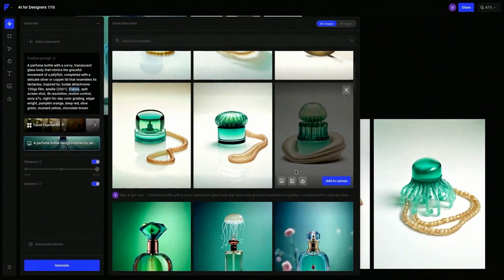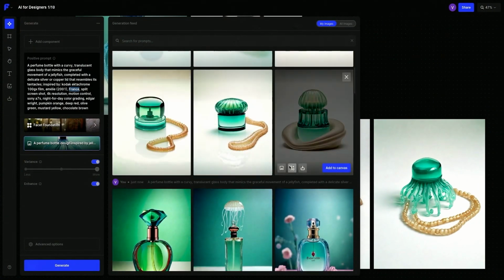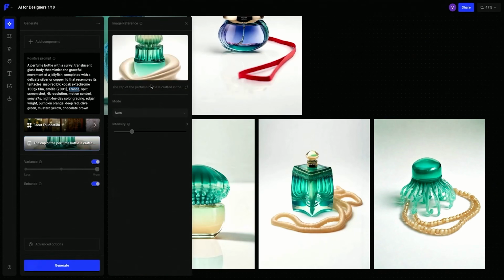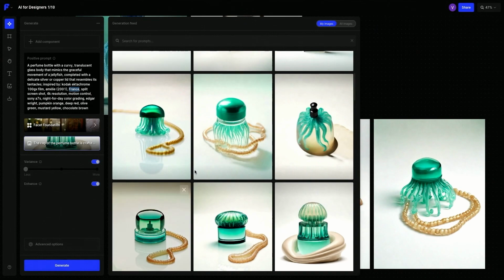One of the things I love about the design process is that it's messy, and Facet's built in a way that allows me to explore different ideas in parallel at the same time, where one image might inspire the next. I'm going to use this as an image reference now. Maybe crank up the intensity a little bit, lower my variance because I like this direction that it's headed in.